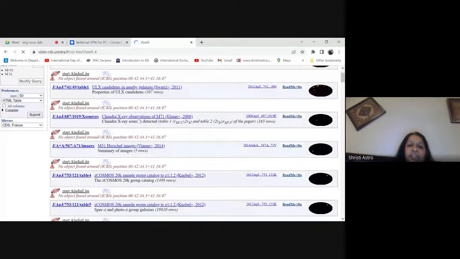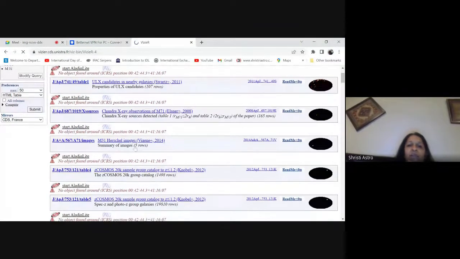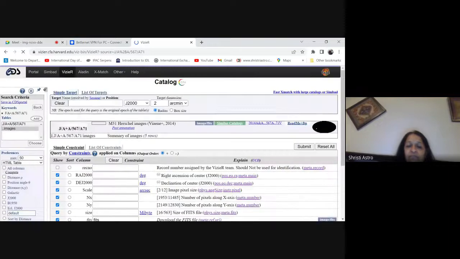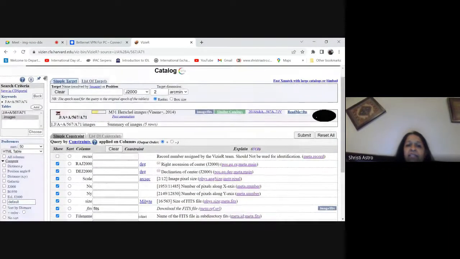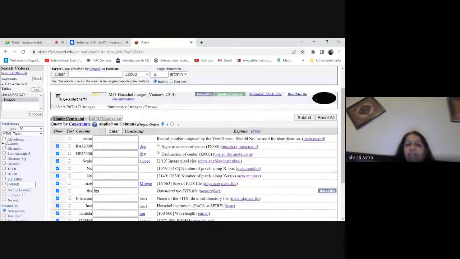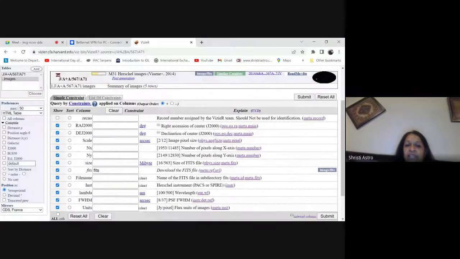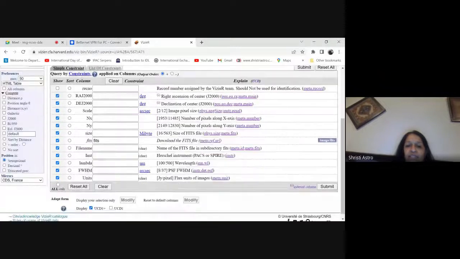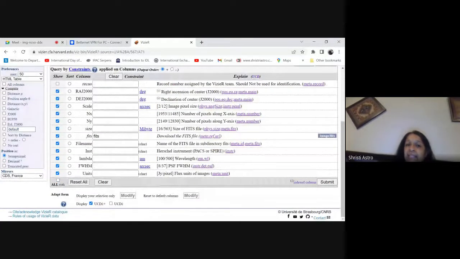For example, Chandra X-ray observations, or here you can see M31 Herschel images. So I can click on this M31 Herschel images, and here you can see that these are catalogs. So if you have these images, it is telling you the number of images, etc., which are there, and the details about it.